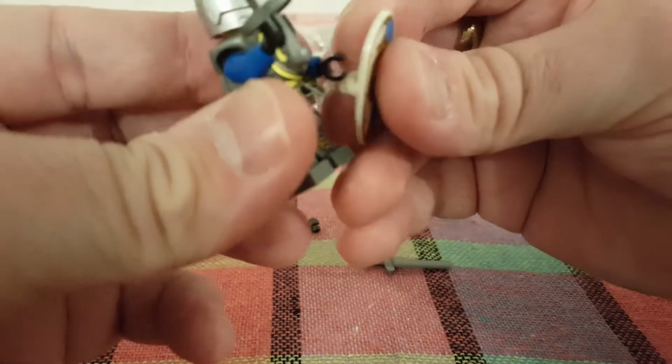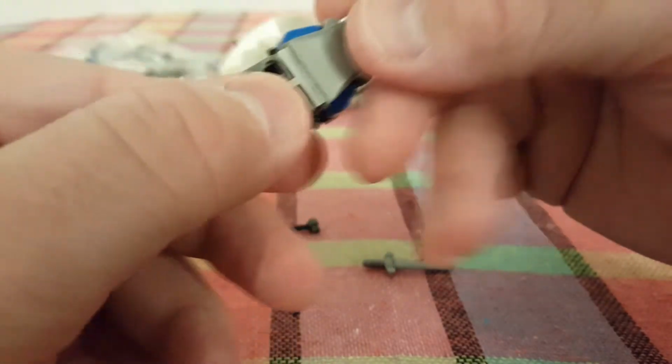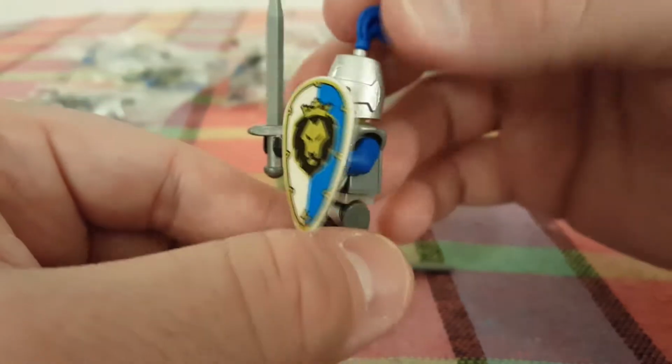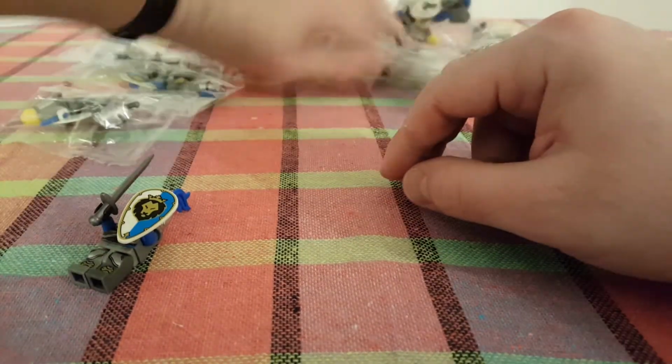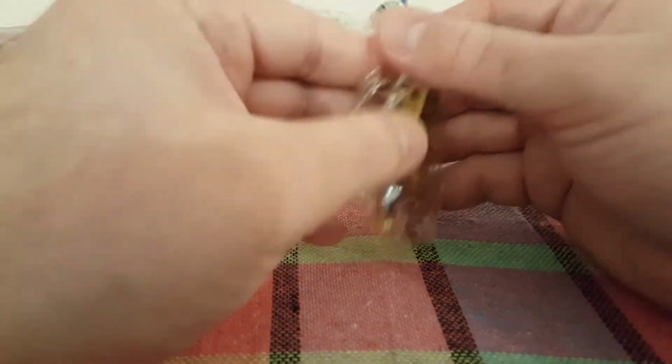Okay, let's put the shield on. Even the props are nice. Even the props are pretty good quality, painted and manufactured from real nice materials. So yeah, this one is good. I like it. So okay, let's see. Next, what do we have next?